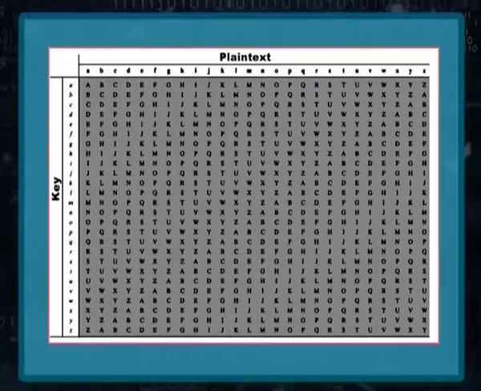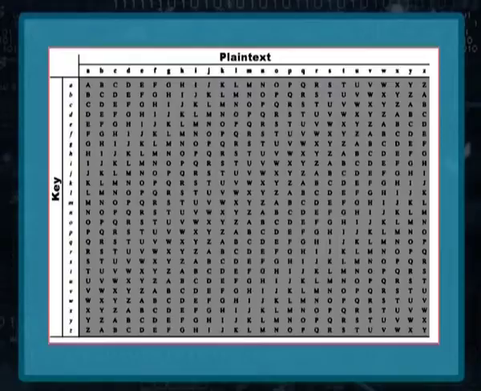In this table, each of the 26 ciphers is laid out horizontally with the key letter for each cipher to its left. A normal alphabet for the plain text runs across the top. The process of encryption is simple. Given a key letter X and a plain text letter Y, the ciphertext letter is at the intersection of the row labeled X and the column labeled Y. In this case, the ciphertext is V.